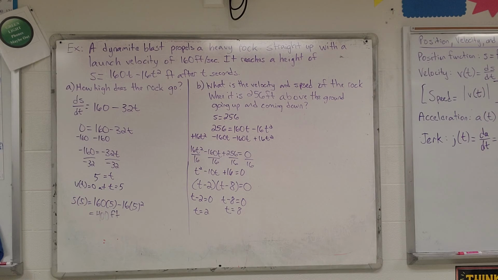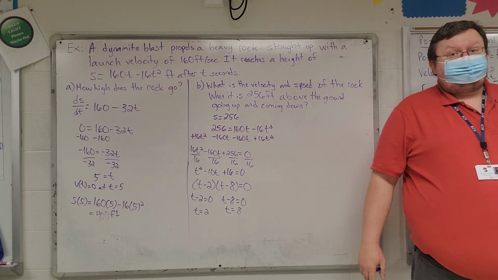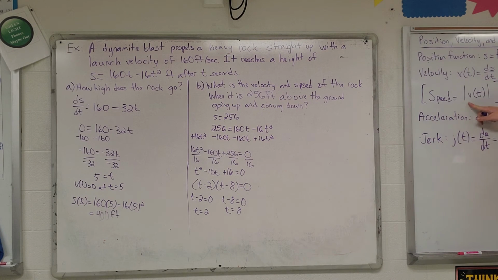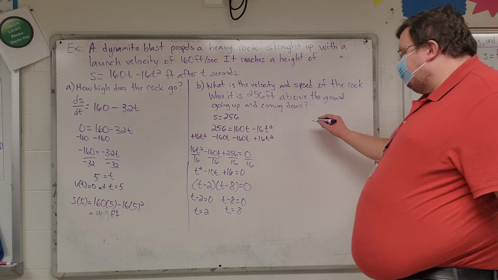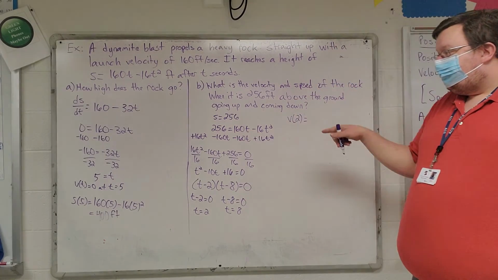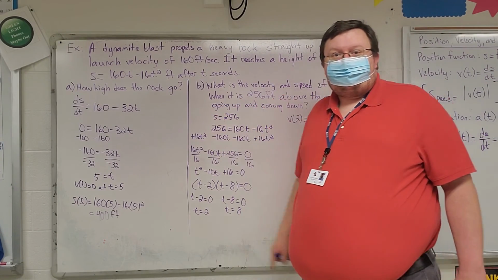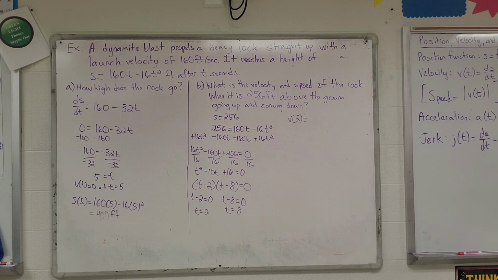Okay, we still haven't answered the question though. We found out when it happens, but now we want to find out the velocity and the speed. If we find the velocity, we already know that speed is just the absolute value of velocity. So we'll figure out what speed is if we just find velocity first. So let's find the velocity at 2 and at 8. We already have a velocity function, we found it over here, so we don't have to redo it. These build on themselves, okay? And that's the way your homework problems are going to be today. You'll have fewer problems because they build on themselves and they have like 4 parts to them.